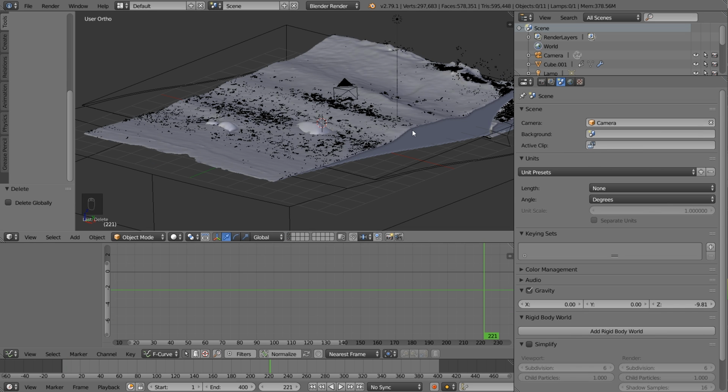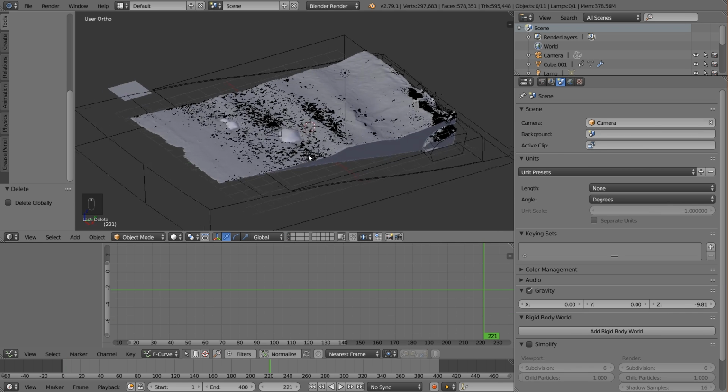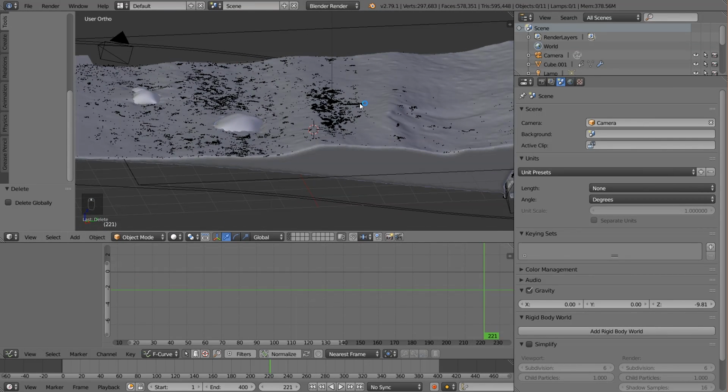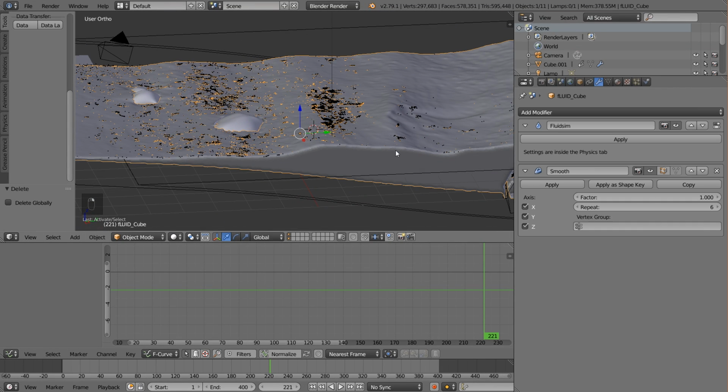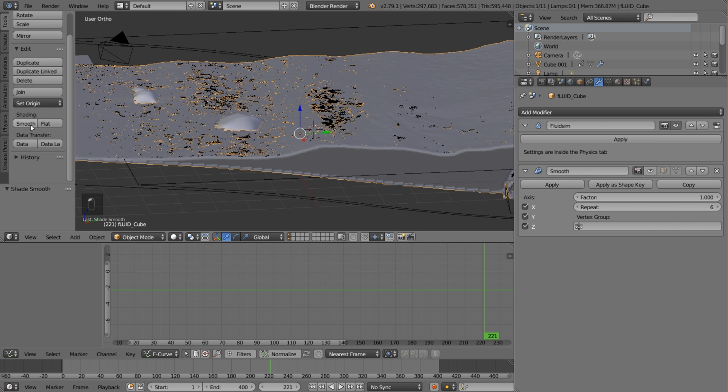Okay, so our fluid simulation after about 2 hours is finished now, and you can see that we have a nice high quality fluid. I mean, it could be even more high quality, but this isn't bad for, I think it was 400 resolution. And our smooth modifier doing its thing. Maybe a little too strong, because we can also turn on the smoothing here. So if I turn that on, you can see that maybe it's taken on a little bit too much. Maybe we can go down to about a 0.5 and get just a little bit more detail. And maybe repeat it just 4 times.